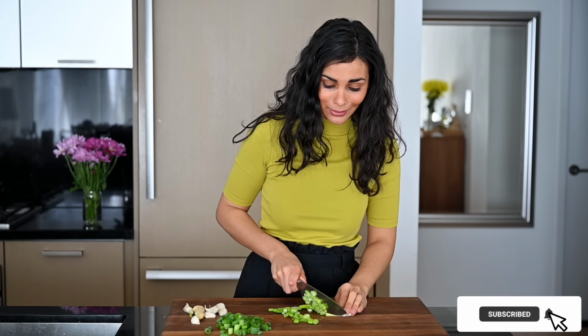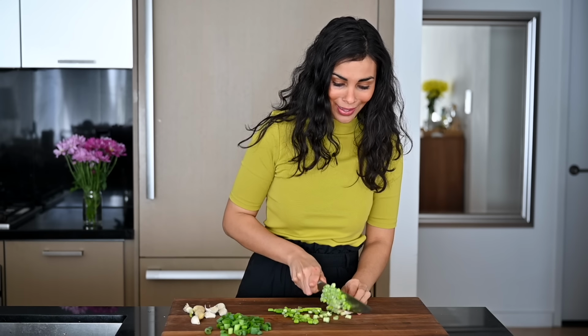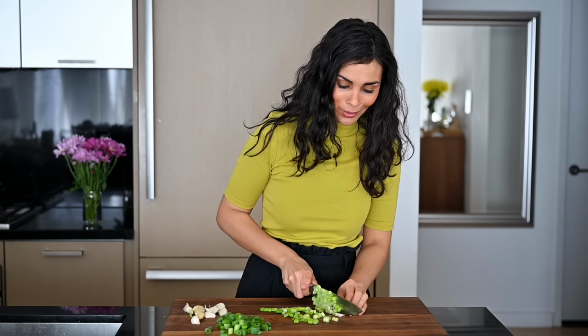So today I'm going to share with you 3 super easy Instant Pot dinners. They're going to be dump and go recipes. Now that I say it aloud, it doesn't sound very appealing. Kind of sounds like you're taking a dump, but I promise you they're going to be amazing because you're going to literally be able to dump in a bunch of ingredients into the Instant Pot, walk away, and come back to a satisfying warm dinner. And best of all, of course, you have very few dishes to wash.